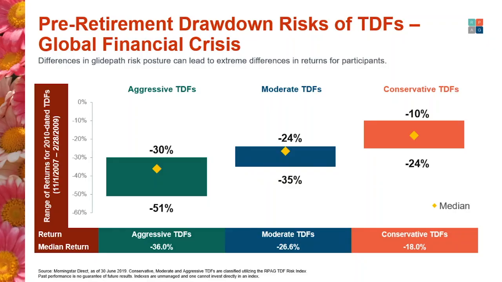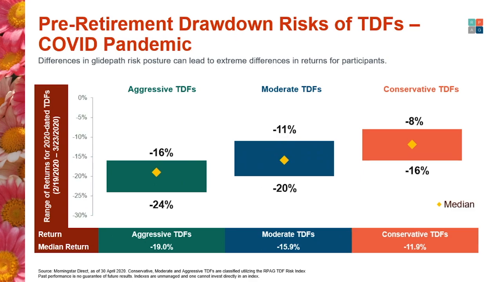So this is something that happens a lot for plan participants, and they're really unaware of it. If they were to talk to someone and see that they were both in the 2010 target date funds, they just wouldn't know that there's such a large difference among different target date funds. As mentioned, this is something that happens during most market downturns. So this is the same with the 2020 target date funds during the COVID pandemic. The best performing target date fund was down 8% in this period, whereas the most aggressive target date fund had lost 3 times that amount.